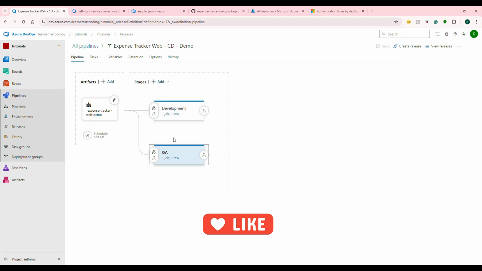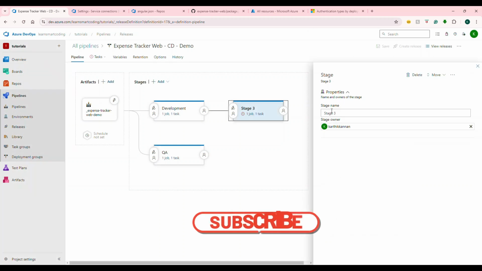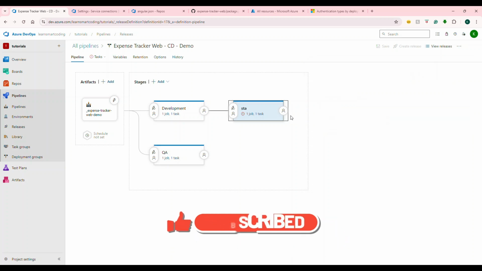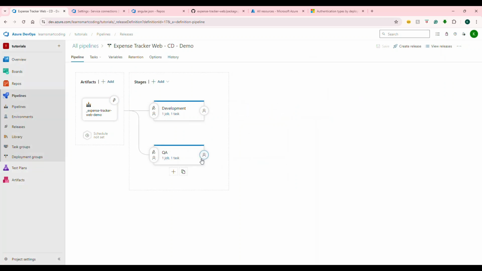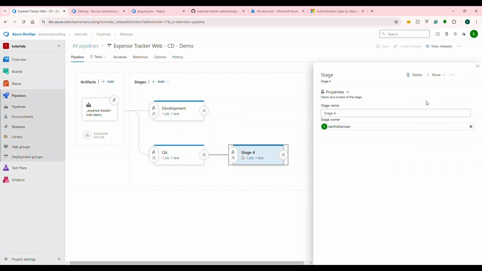Let's talk about the stage environment, also called UAT, user acceptance test. That's what companies follow. Depending on the project, they call it UAT as well as staging. So I'm going to choose the same thing, but this time I wanted to do this after the QA deployment is successful. Okay, so whatever I did is not correct because it's going to be after the development. So I click here, click on add. You see the line started from the QA.